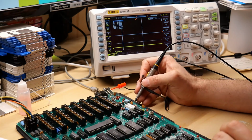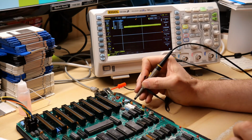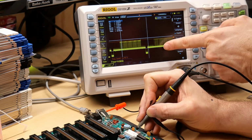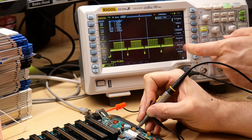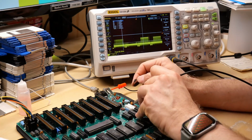Now there's a couple transistors here, and let's see, we'll go on that lead of the transistor, so that's probably the collector, and this is probably the base. Aha, look at this. That right there, that looks like NTSC video. Yep, I would say that's NTSC right there. Let's take a look at the emitter, and we still have a signal. There it is, looks good.